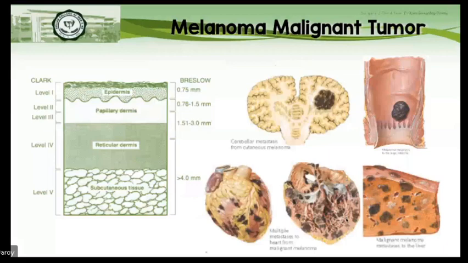Now, your malignant melanoma is graded according to the Clark's or the Breslow's grading. The Breslow tumor thickness has now replaced the Clark's level as the most important prognostic indicator for melanoma staging. The Breslow tumor thickness measures the depth of penetration of the lesions from the top of the granular layer of the epidermis into the dermal layer, and it is directly related to the risk of disease progression. Stage 4 malignant melanoma is known to have metastasized to different areas such as your brain, your bowel, your heart, and your liver and your lung.